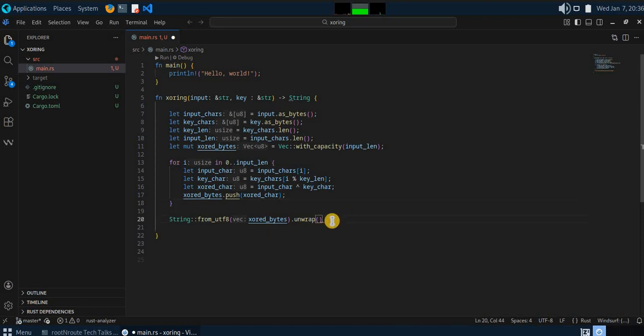And in Rust, as I explained in my previous video, if you want to return a value, you can either use a statement without the semicolon, or you can use the return keyword followed by a semicolon. Both do the same thing. So is there anything wrong here?